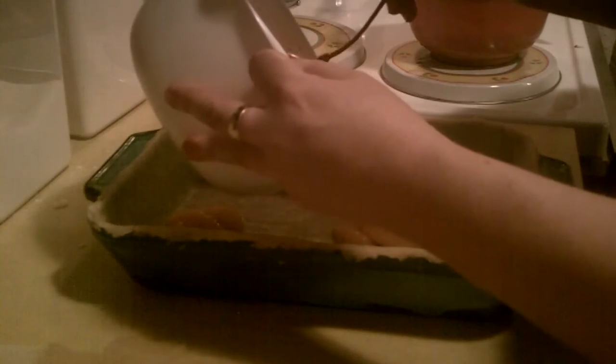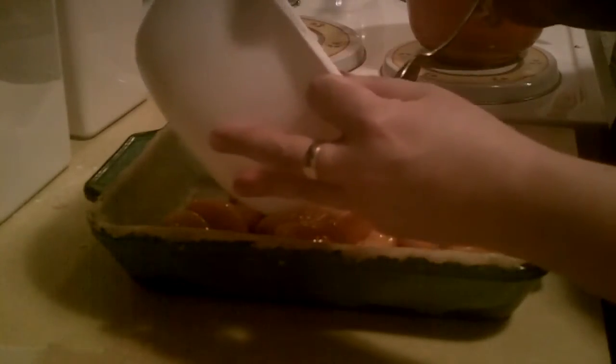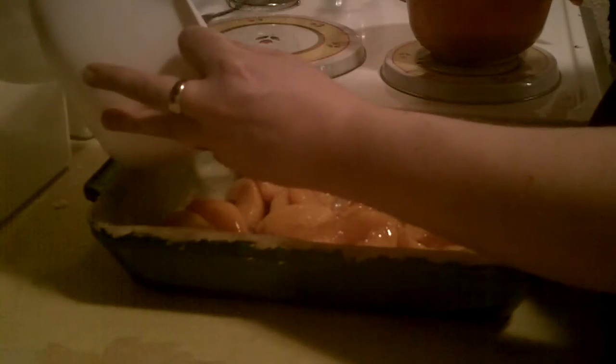But anyway, you're going to take a tablespoon of cinnamon and you're just going to mix those up. And I've already done one of these and it's in the oven, so that's why I probably won't have as many peaches as you do when you start this out. But I'm just going to lay those in there, and I want a layer at the bottom.